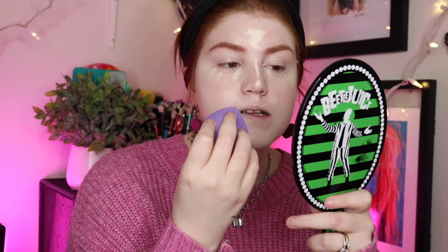My under eyes are a little dry but that's life. I'm adding a little bit in my usual concealer spots, a little more under the eye, and a stripe down the nose. I do hope they come out with an even lighter shade because this isn't lighter than my foundation and I typically like to go a little lighter under my eyes for a brightening effect. It's not working very well on my forehead, but I know it's the concealer not the foundation, so I'm going to move on.